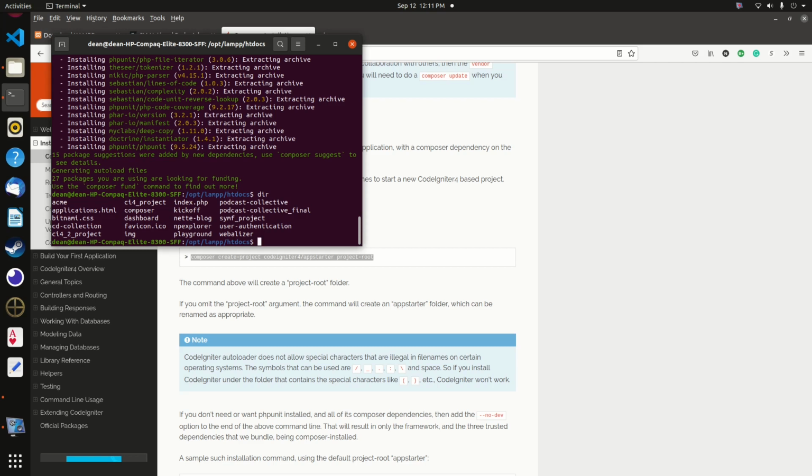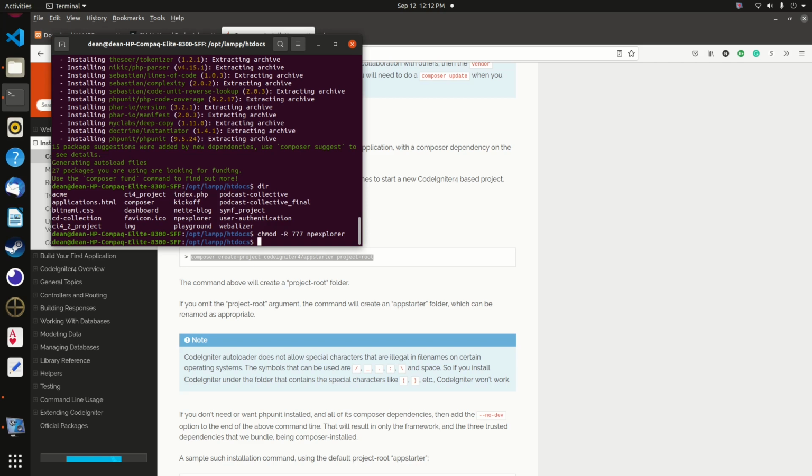So on my machine, I'm going to change the permissions on the entire NP Explorer folder. Open them, just put them wide open. You might want to consider that carefully in your particular situation, but I'm on a pretty isolated machine here that I only use, strictly as a development environment. So I'm gonna chance it. I'm gonna be okay with that. Okay, that looks right, and I think that worked out just fine. All right, so we should have that ready to go on our web server root.